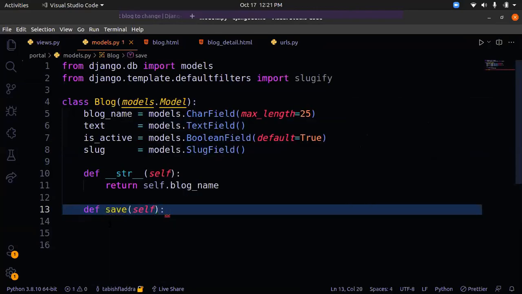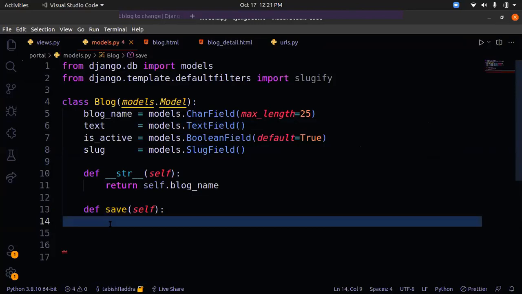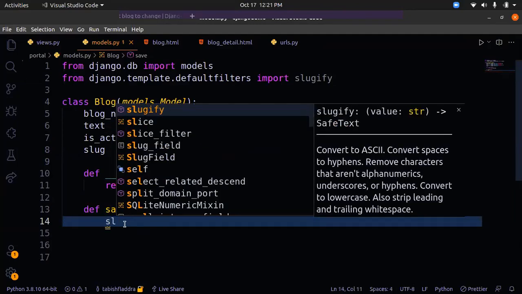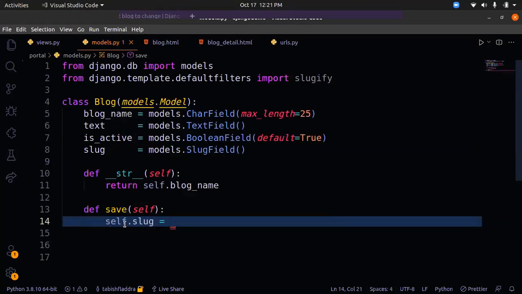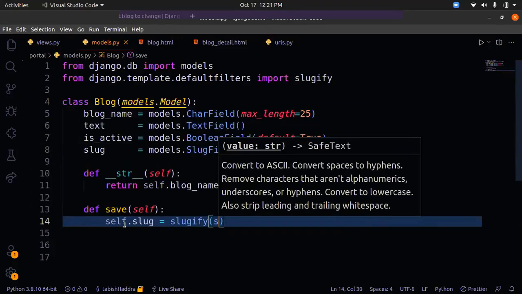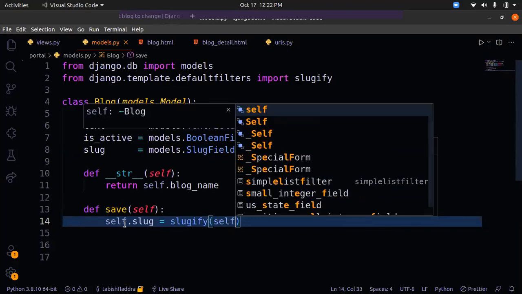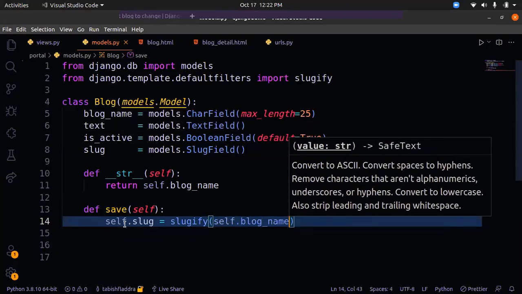It is a method of the class. Now what I'll do is self.slug equals slugify(self.blog_name).